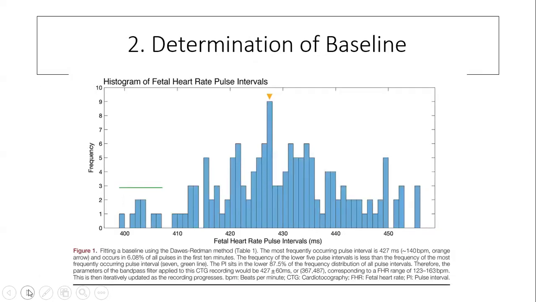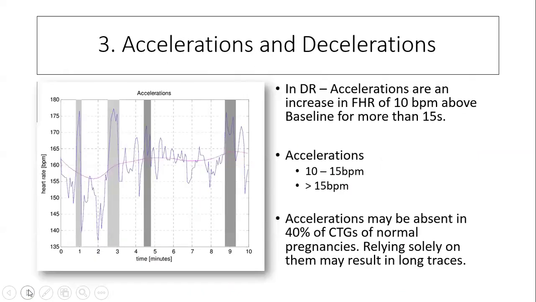It goes through a complex algorithm to determine the baseline from the frequency distribution, puts all the baseline calculations in a histogram, and goes through an iteration to determine the best possible baseline. Based on this baseline, it makes an analysis to determine accelerations. So the analysis looks at two types of accelerations: accelerations above 10, accelerations above 15. The light gray areas are accelerations above 15, and accelerations above 10. And it incorporates this into the analysis to make a determination of whether the baby is okay or not.